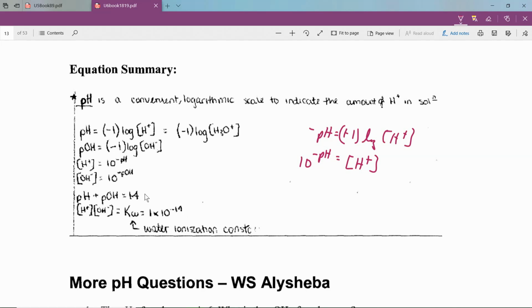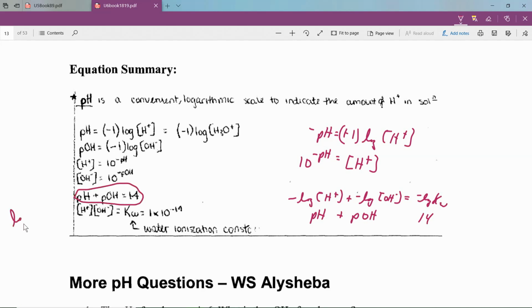By the way, how do you get the pH plus pOH equals 14? If you want the proof, it's minus the log of H plus, which is pH, plus minus the log of OH minus, equals, where you have H plus times OH minus is KW. So I'm going to take the negative log of both sides, minus the log of KW. So that becomes 14, pH plus pOH. Because when you take the log of a product, I'm taking the log of H plus times OH minus, that's the log of H plus the log of OH minus, equals the log of KW. Multiply them all by negative 1, and I prove that pH plus pOH equals 14.